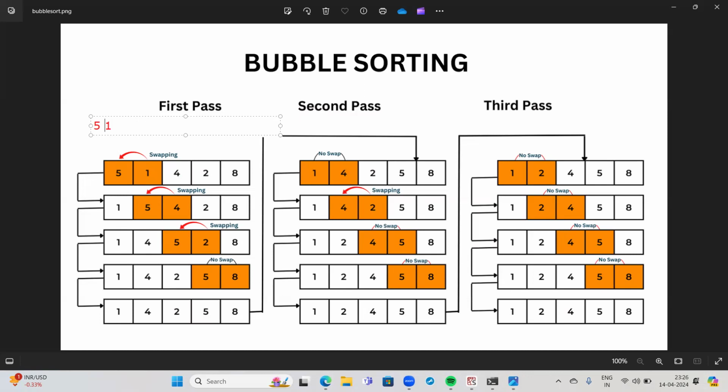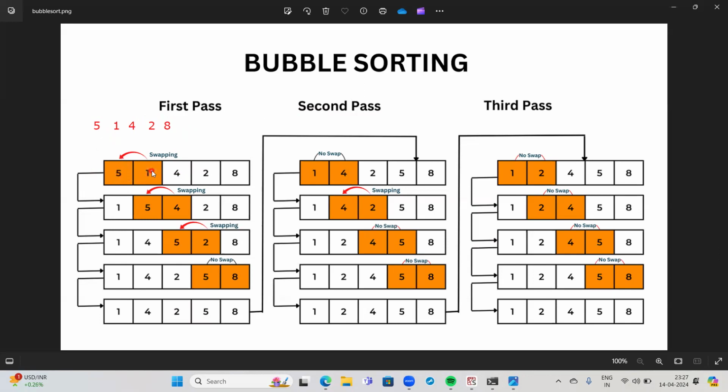Let me leave a little extra space. So this is my list actually. Using this list, I am going to do the operation.